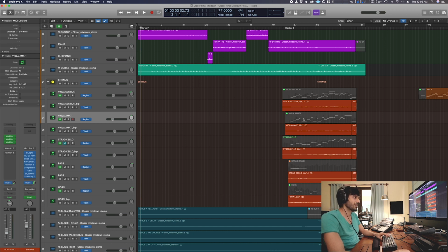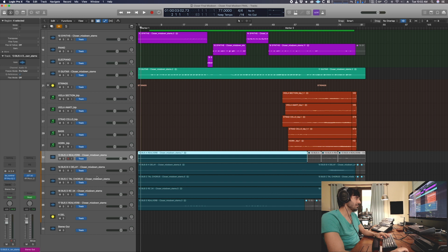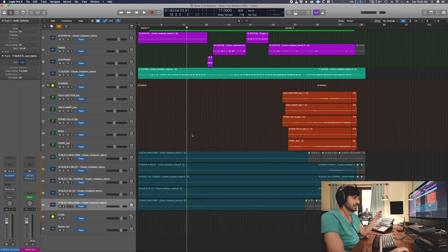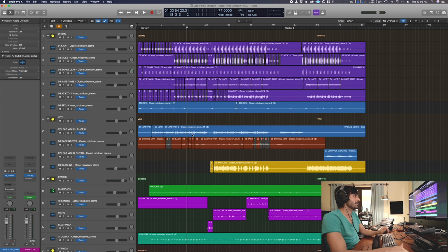So that's what we have over here, and these are the sends that were bounced individually, so that I can then control the stereo imaging and the volume and everything, and the EQ of the reverb stems. So let's have a listen to how this is sounding over here.